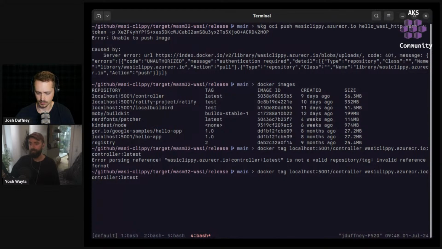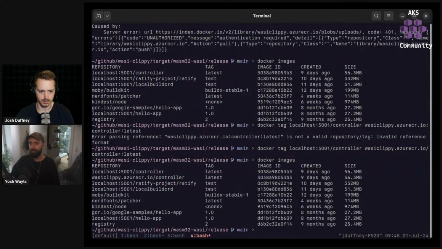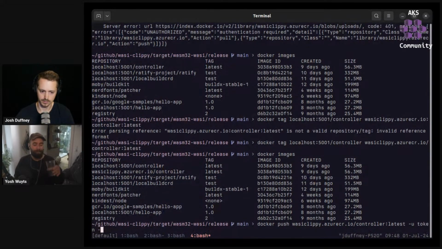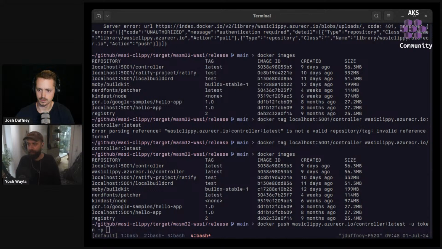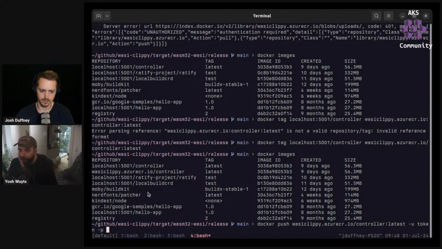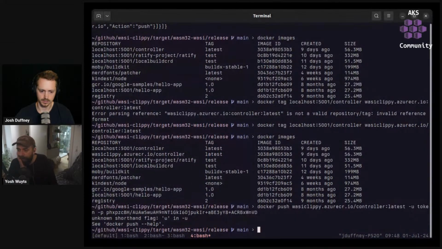Oh, it needs to be the wkg. I think it has the same switches. Yeah, that would make sense. They might need to come first.